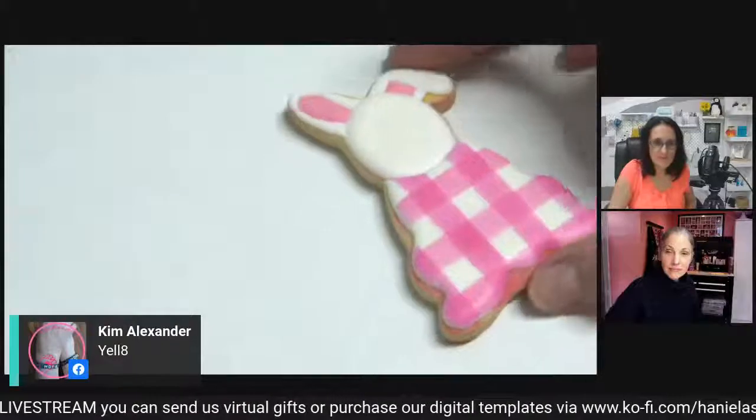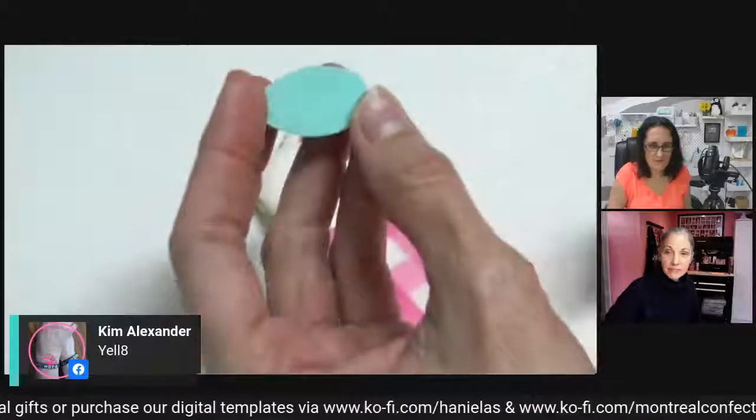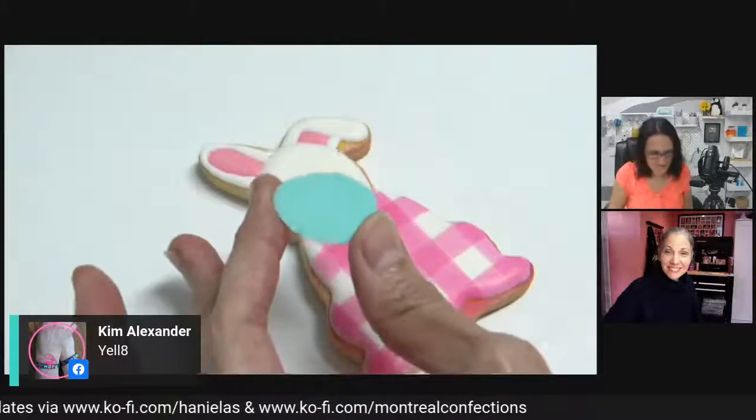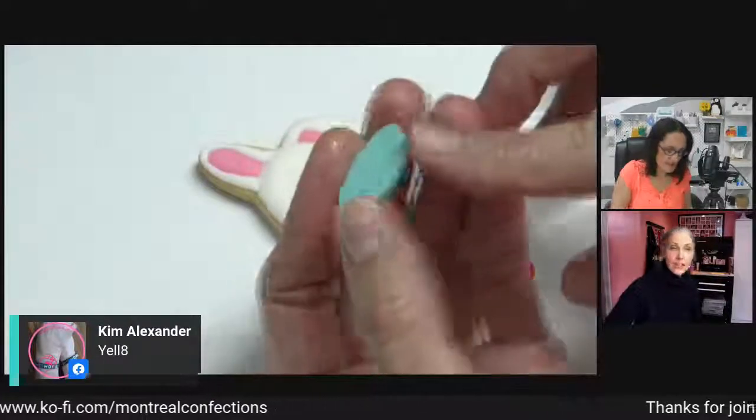So the process is basically the same. Oh, came too late. So the process is the same. So we're just going, you see how smooth that is? The back is just so beautiful.